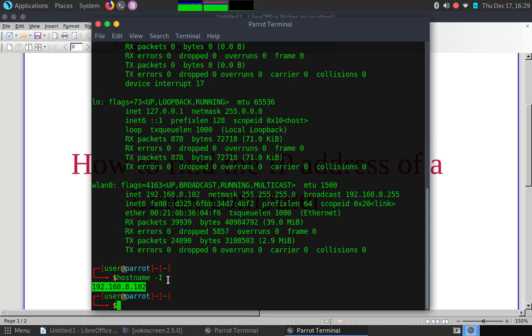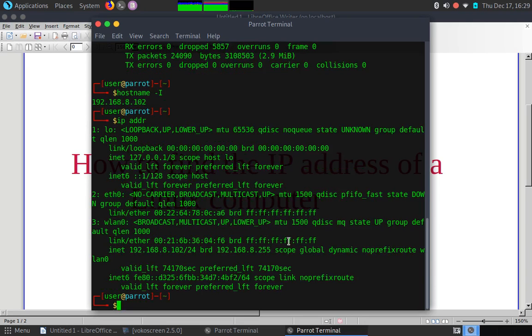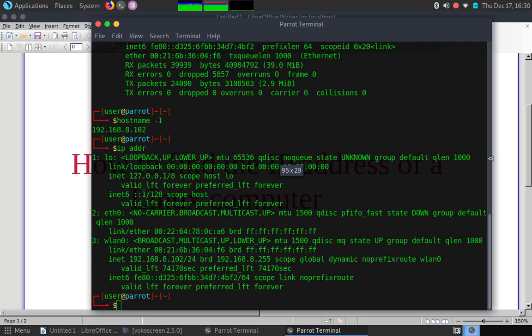It just prints out the IP address, and again it is the same 192.168.8.102. Another tool I'd like us to look at is ip route. Actually, it's ip address. Newer Linux flavors are beginning to use these options.